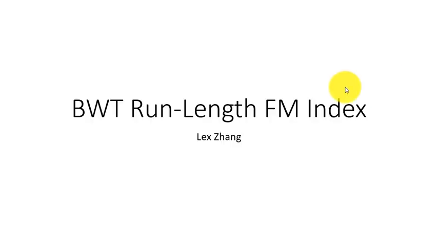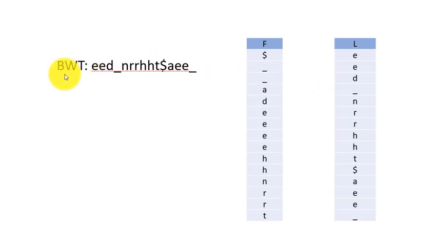Hello, I'm trying to explain and demonstrate how the BWT Run-Length FM Index works. Assume all of you already know how to go from an original string to a BWT string, so this method will be more advanced. For example, if the BWT encoded string is already given, as this one, we know the last column of the rotations should be the BWT string. And we simply sort this one and then make the first column.